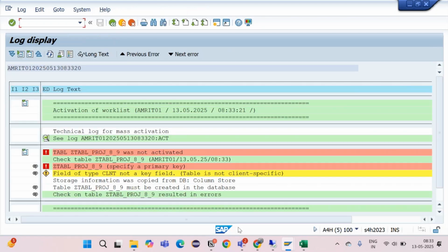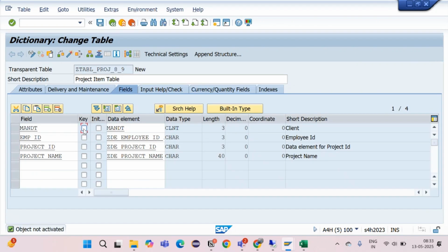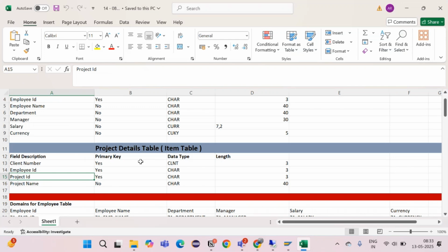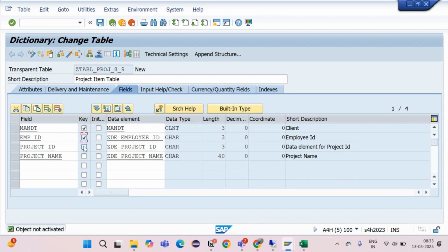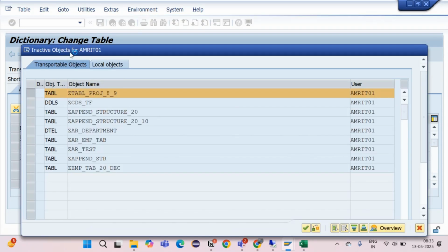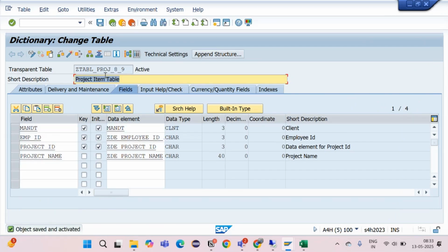Let's see the error. Specify a primary key. Okay, I have not specified the primary keys. What are the primary keys here? We have all these three as primary keys. Employee ID and project ID will definitely be there. This is an item table, so multiple primary keys will be there. So let's pass it. And we have got our table ready.